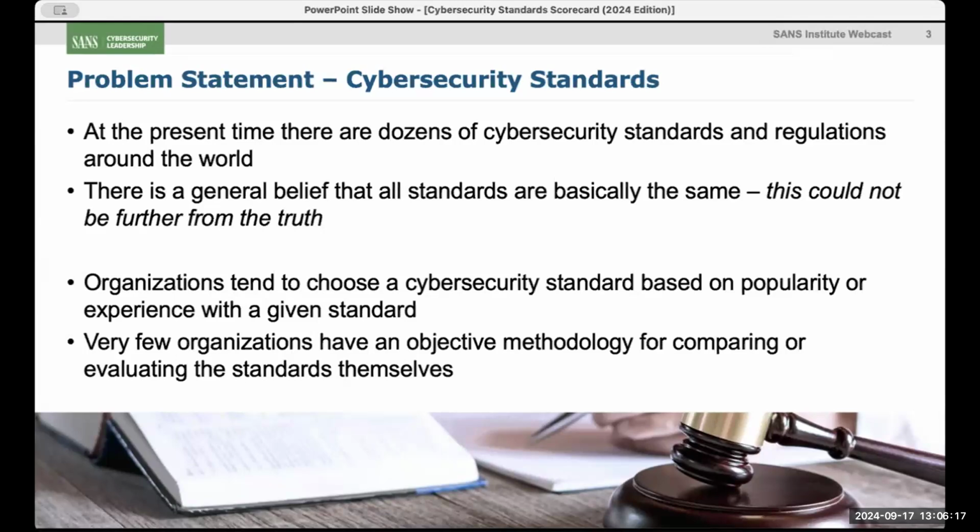And the reality that we found was that there really wasn't a lot of conversation out there about any sort of methodology or evaluation criteria, how we can compare these. What does a good standard actually look like? What does that actually mean? And that's the kind of thing that I think we need to be able to have a conversation about when we start talking about some of these standards.